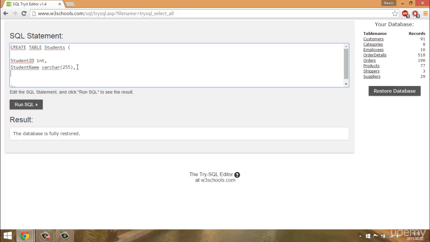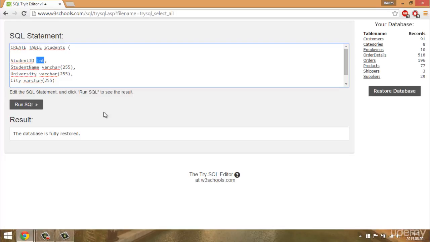Then, of course, I have to specify what university the students are attending. So, university, for example, is a name, a string, a text, so it's going to be a varchar2. And what else can we have? Student ID, the student name, the university attended, and for example, the city the given student is staying in. Of course, it is a varchar2. This varchar is nothing more than a string or a text, for example, a student name, John Doe, or whatever. This is just an integer, 1, 2, 3, 4, 5, and so on.